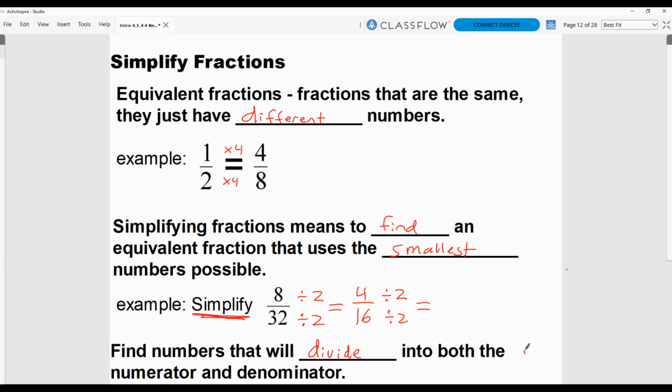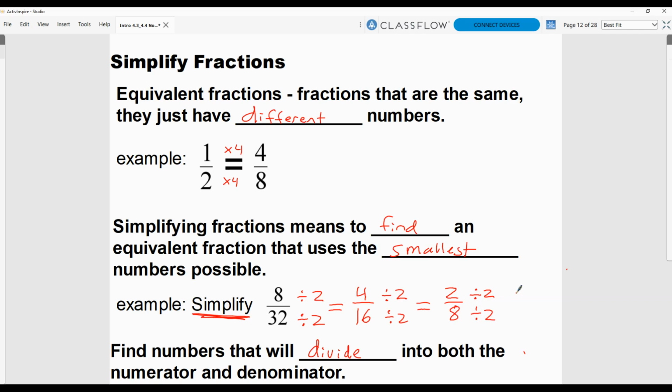All right, so sometimes we go through this process more than one time. Okay, so if I take both of these and I divide them by 2, I'm going to end up with 2 over top of 8. Okay, so now check it out. We got 2 over 8, which is also equal to 8 over 32. It's an equivalent fraction. All right, they're the same thing. We're still trying to simplify, so we want to see if we could divide both of these numbers again. Okay, so if I take a look at this, they still can be divided. Both of these numbers are still even, so they can be divided by 2 still.